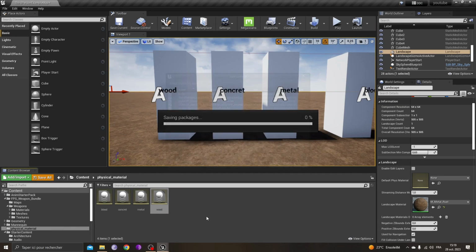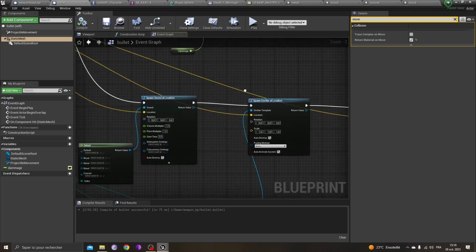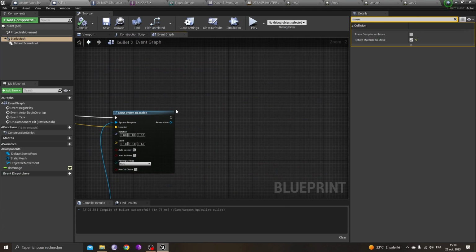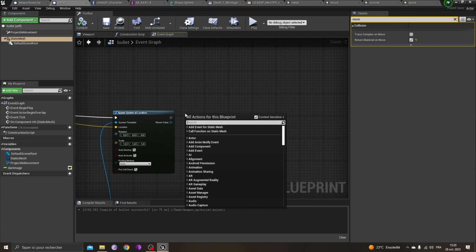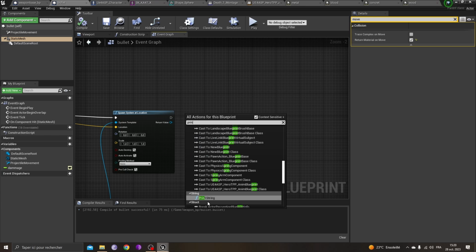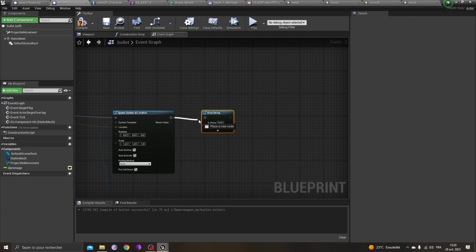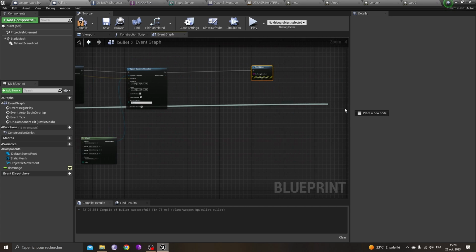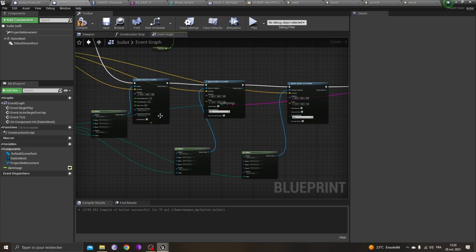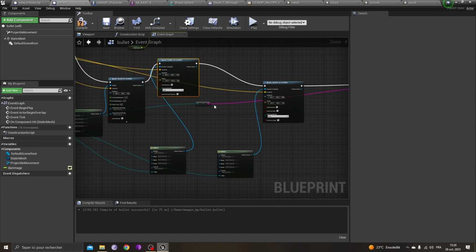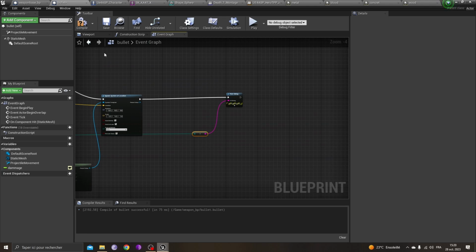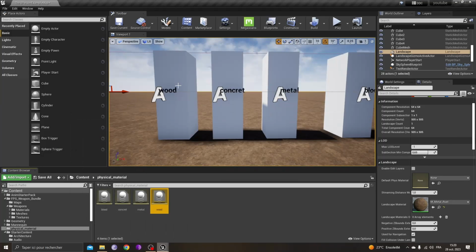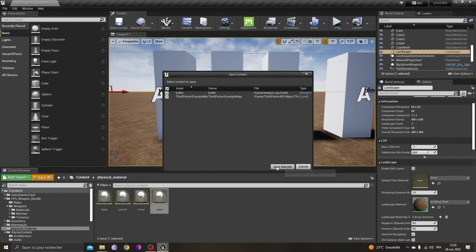Okay, guys, for testing purposes, what I am going to do is use a debugging node, which is print string. On the surface type, I will connect this here, and now it will return the name of each surface.